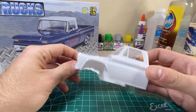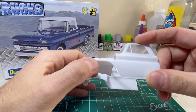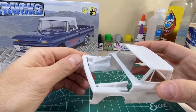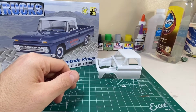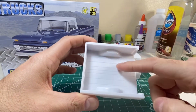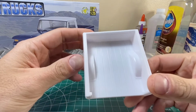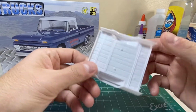First up is the cab, very nicely molded. I do see some flash in some areas, but nothing crazy. So pretty good mold right there. And then here is the bed of the truck. You can see it's got that wood grain. I don't know if you could see that. So it'd be fun to paint and put together.